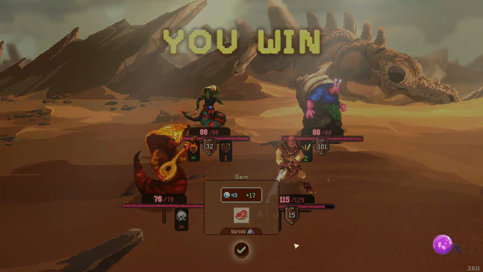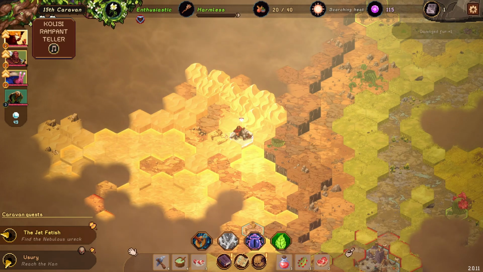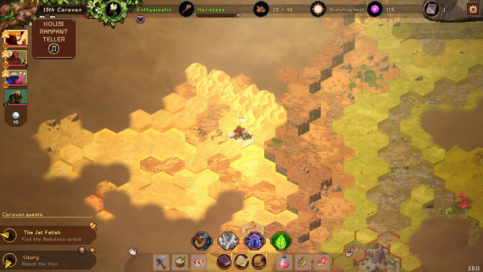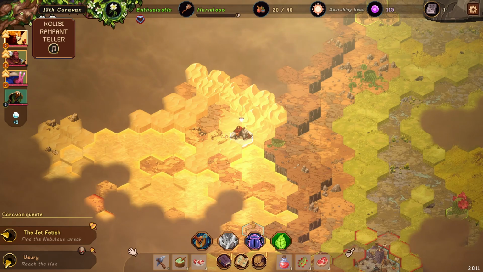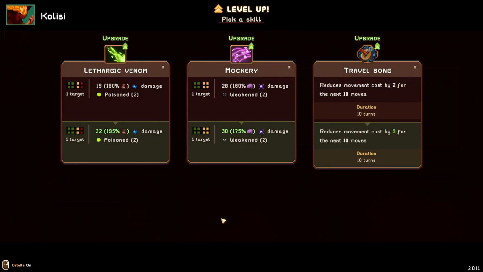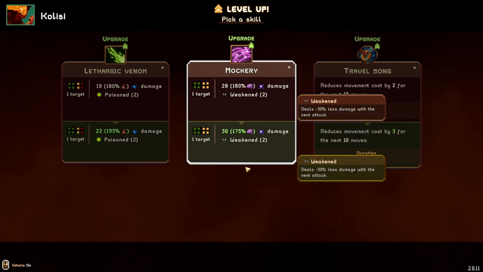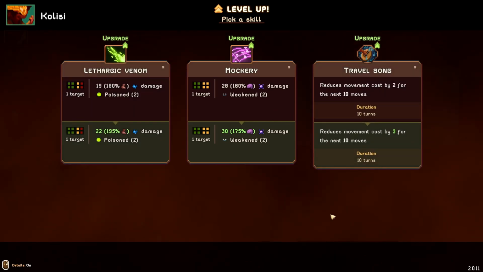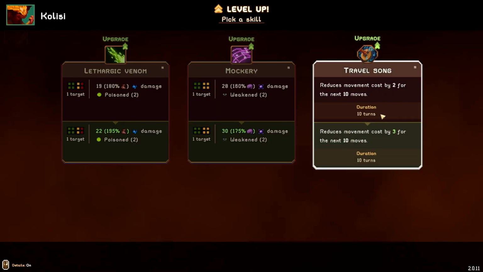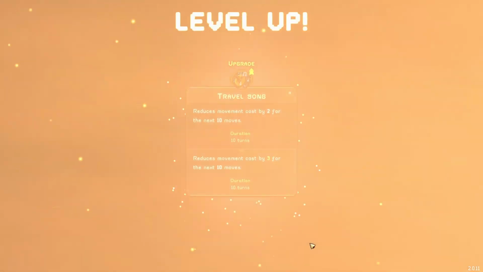Okay, we have enough to level somebody. Question is who? Our storyteller. Increased stats mean better healing. Our front two seem to be okay at the moment. Let's do that. So lethargic venom, we could increase the damage. Mockery, we could increase the damage. Or we could upgrade travel song. Reduces movement cost by 3 for the next 10. I think I'm actually going to take Travel Song.